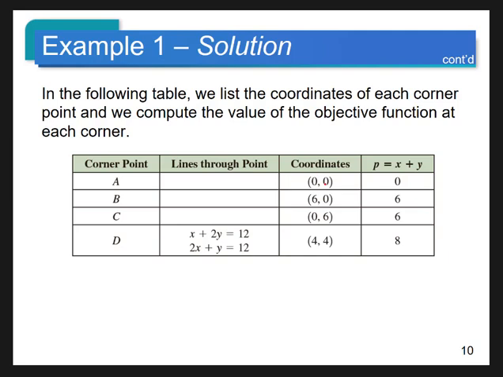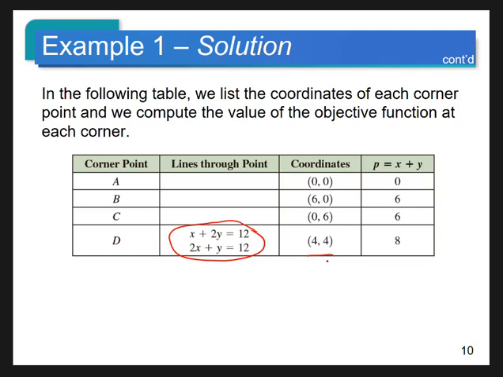The x equals 0 and y equals 0 lines intersect at the origin, so that's (0, 0). Other intersection points are (6, 0) and (0, 6). That's just where the other lines hit the axes. And then we have where these two lines intersect each other, which ends up being at (4, 4). Now this is going to require you to go back and review some of your introductory algebra, solving a system of equations to get that point.